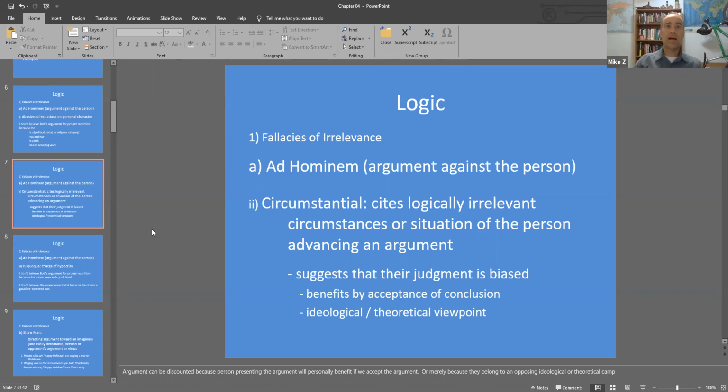Or you might say, oh, well, this person's argument about certain tax policy, or maybe they're going to argue that we should reduce a certain kind of taxation. It's like, oh well, I'm going to reject that person's argument because they belong to some relatively radical anti-tax group of some kind, right? Anti-tax advocacy group. Like, well, okay, maybe that gives us reasons for why they are interested in that argument, but it says nothing about the quality of the argument itself.